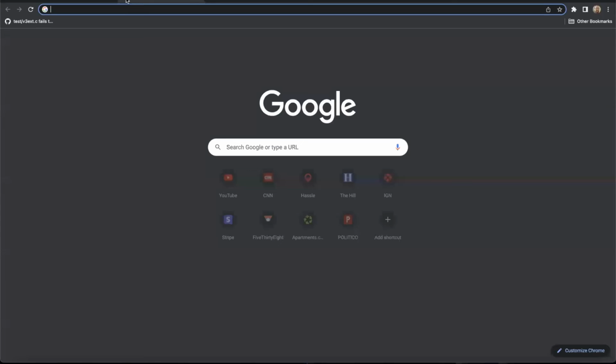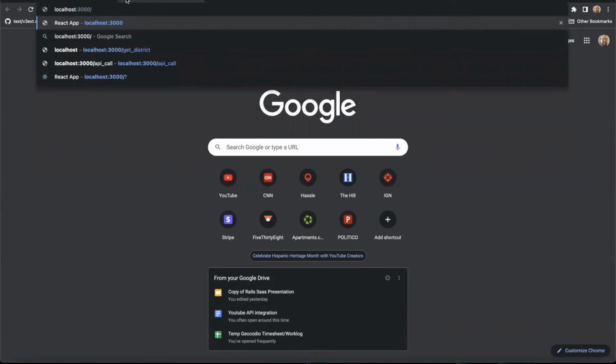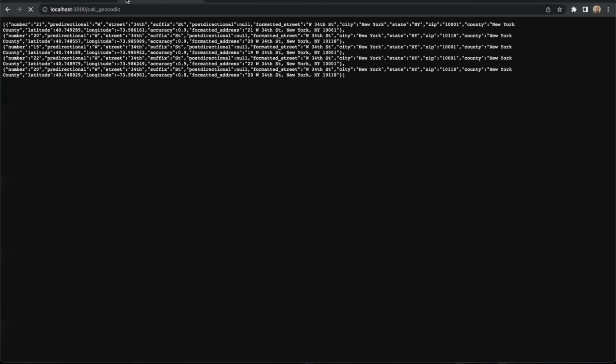and pop open our browser here, localhost 3000. I believe it was called Geocodio, I think, is the route that I created. So let's do that. Awesome. And we can see here we've gotten back a number of results. This top result is probably the most accurate one. And then we also have a number of others to just kind of give us some additional options if for whatever reason the primary return isn't correct. But 99% of the time, this is going to be the one that you're going to use.